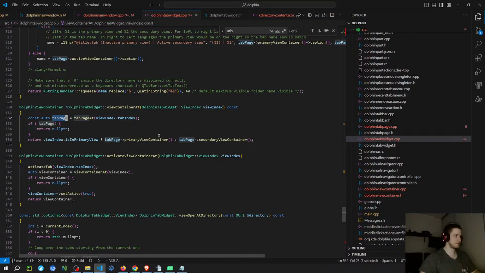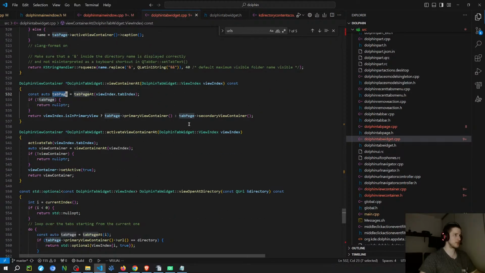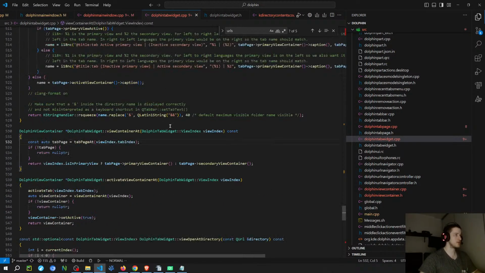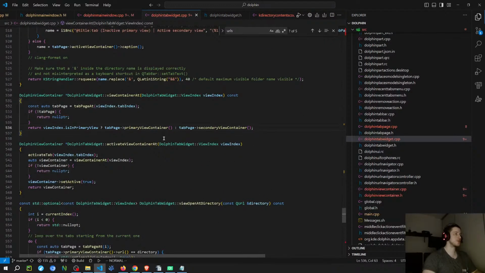Based on the index, it gets this widget, so this has to actually come from Qt. The tab page comes from tab widgets, and the other one comes from Qt. So I assume this other one is the situation where I have a split view, probably.